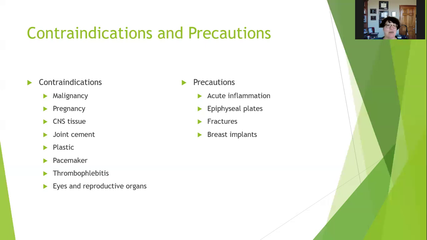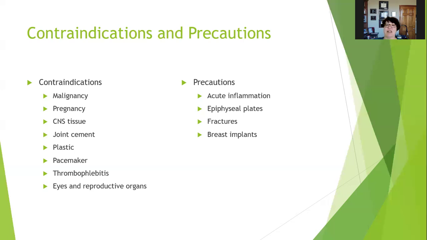If somebody has thrombophlebitis, which is blood clots in their veins, you don't want to jostle them loose so they can go up and lodge in your lungs or your brain. That's not good. Eyes or reproductive organs, I cannot imagine the situation where you would think about doing that, but don't do it.